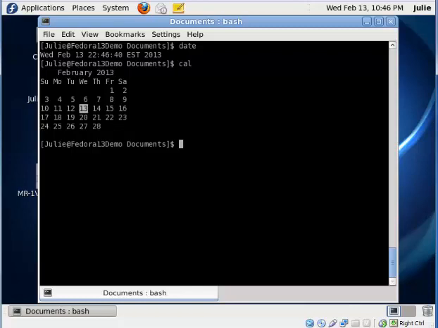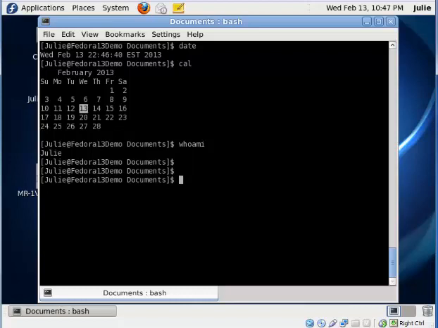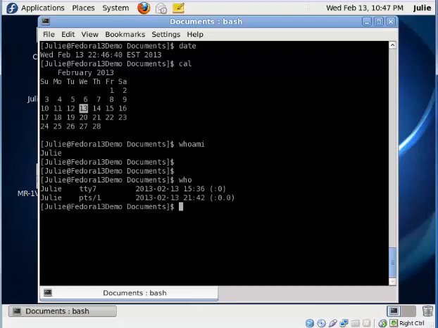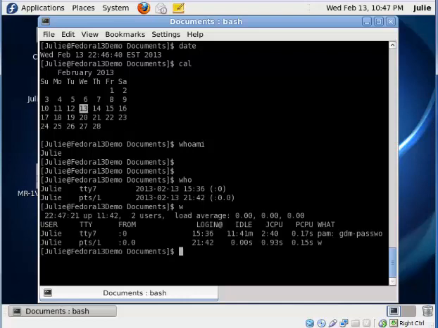How about if you're an admin and you want to know some information about the current users and who's on your system? Some real good tools to use are the Who Am I? If you're not sure how you're logged in, this will tell you. Then let's look at the Who command, and notice it tells you who's logged in and where and how long they've been logged in. The W command gives you a little bit more information, a little bit different.